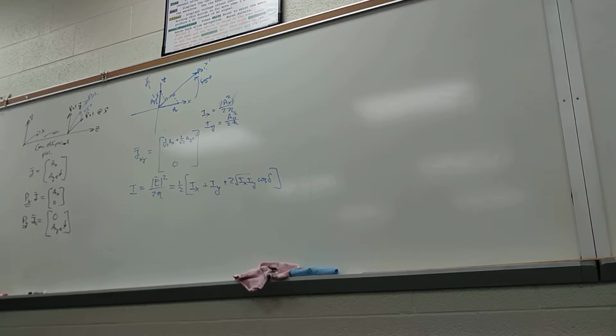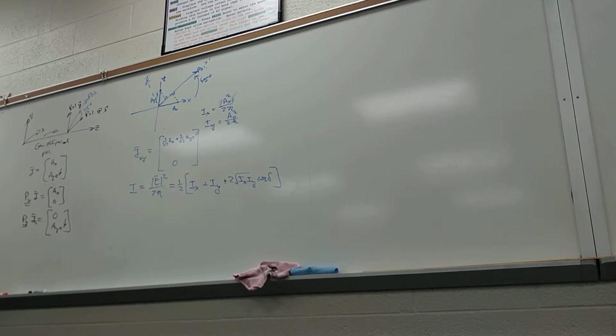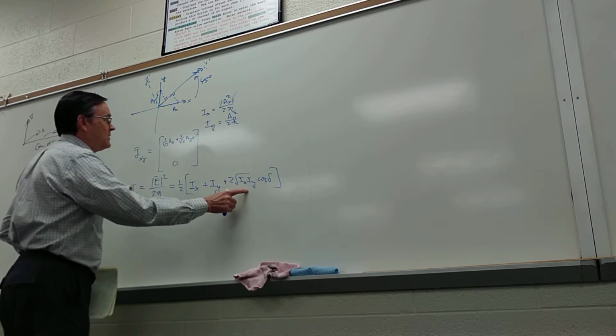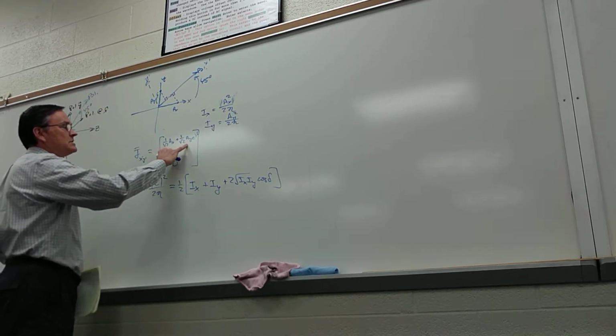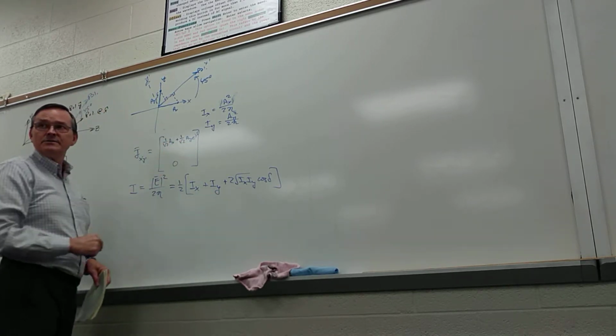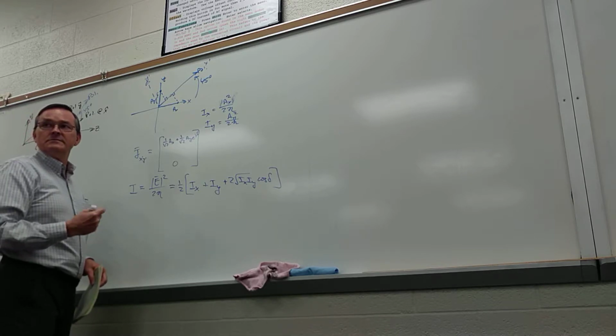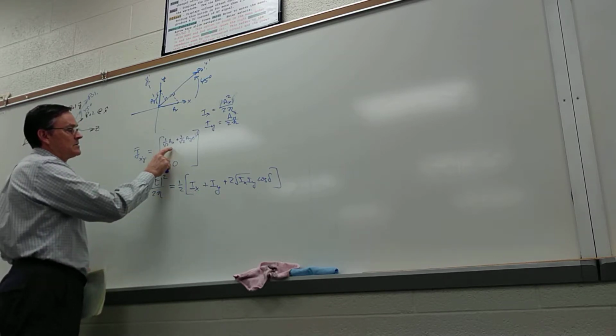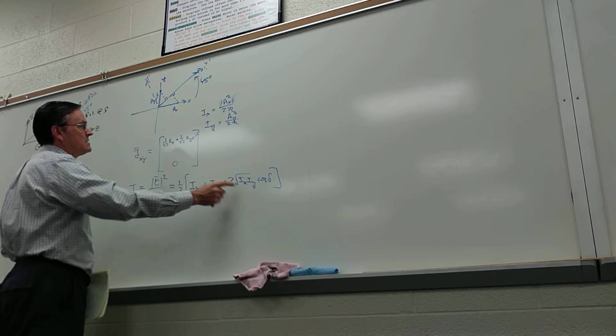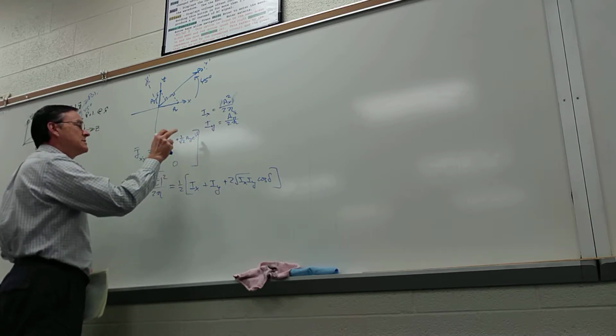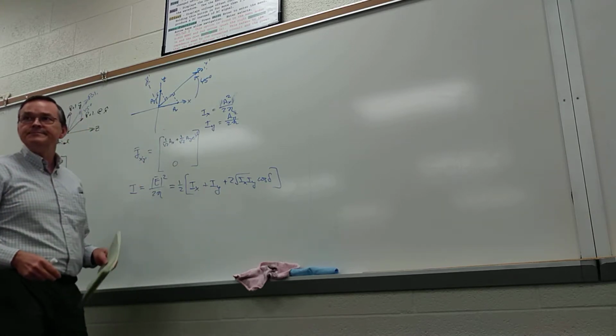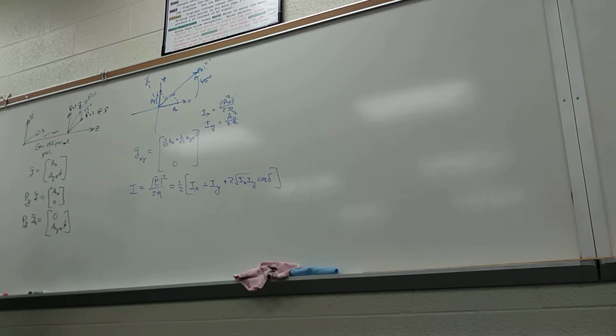So let's see how we can use that handy trick. How did we get the last term, this last equation? Right here? Well, we're doing magnitude squared, so it's this thing times its complex conjugate. This term squared, that term squared, this times the complex conjugate plus this times that complex conjugate. Okay, so let's see if we can figure out in the last minutes of class how you can use this.